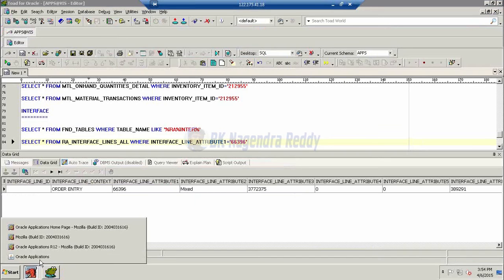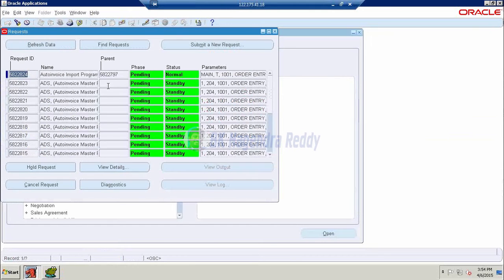Whenever we run the workflow background program, these are all the earlier programs that completed or did not complete the invoices. Lots of people create the orders but it does not generate the invoices. So that is the reason all programs are running at a time. Okay, but not a problem. So our program is completed successfully.